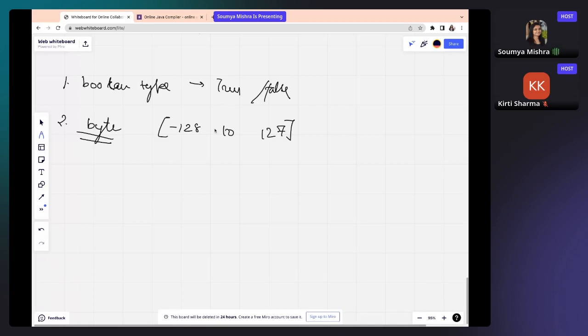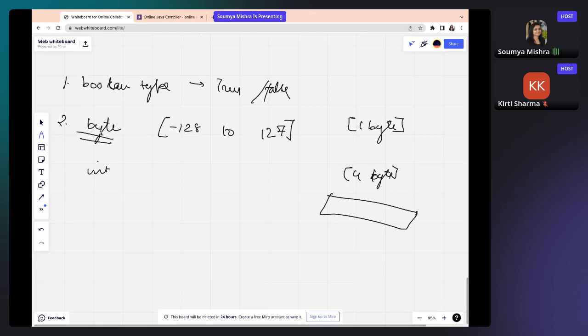There are different data types which require different storage. The byte data type only requires 1 byte of storage. Now suppose you want to store 10, and for that you have an int. An int requires 4 bytes of storage. So even if you're storing just a very small number, 4 bytes will be occupied in memory for this int variable, which is not very good, right? That is why it is always advised that depending on the range of your input, you choose the variable type.